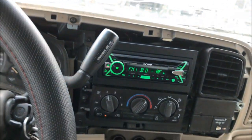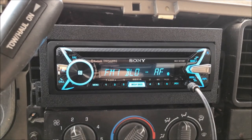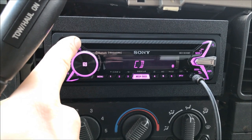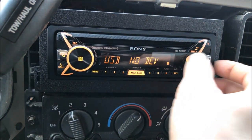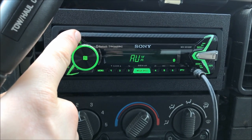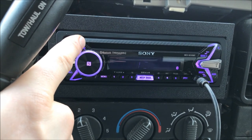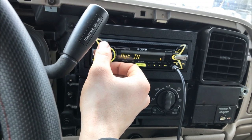I'll have to look into the Bluetooth more since I'm kind of a Bluetooth noob. Going through the menu: you've got radio, CD, USB — the USB is hidden behind a slider, which is kind of cool — plus AUX, Bluetooth, Pandora, phone, and Sirius. Much better than listening to the same three radio stations!